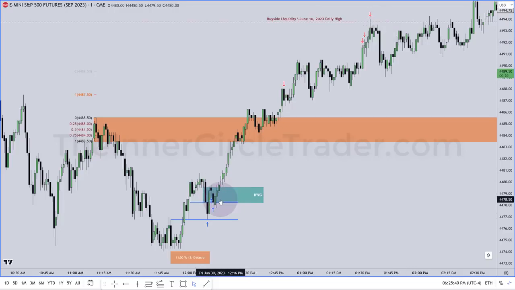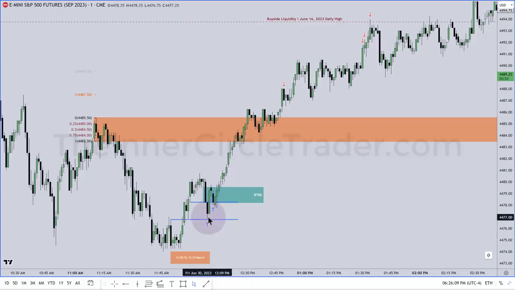Or think of it like a mountain climber, okay? I would never climb a mountain. I would never do that. But when climbers are climbing, they're looking for the next anchor point to anchor their rope, or if they're a free climber and they're not using any ropes, which is absolutely madness, they're planning their next grab point. Okay, where they're going to reach and grab and hold onto that rock face and pull themselves up higher. Well, I'm looking for all these areas as price presents them.